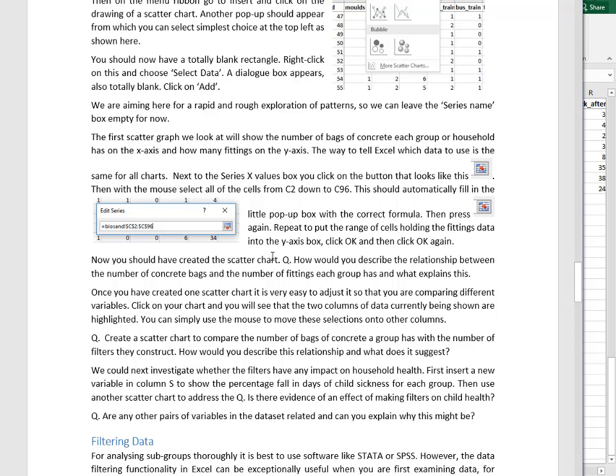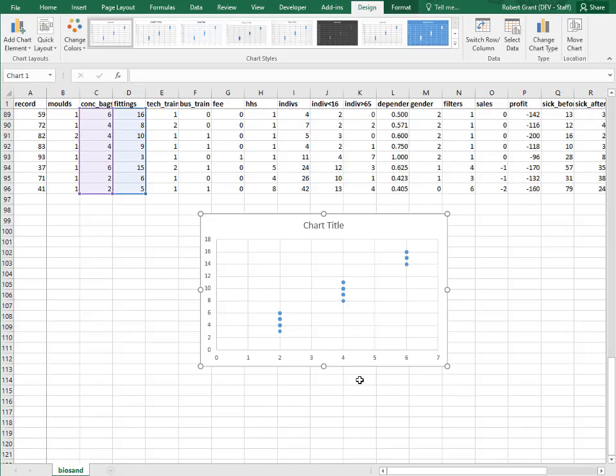Okay, so how would you describe the relationship between the number of concrete bags and the number of fittings each group has, and what explains this? So this is concrete bags, this is fittings, so I describe that as a very strong and clear, almost exact positive correlation.